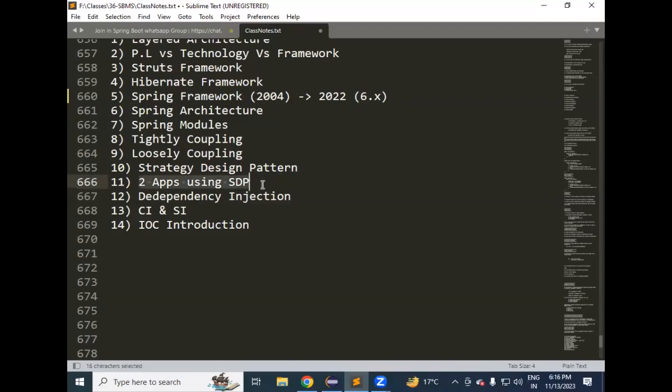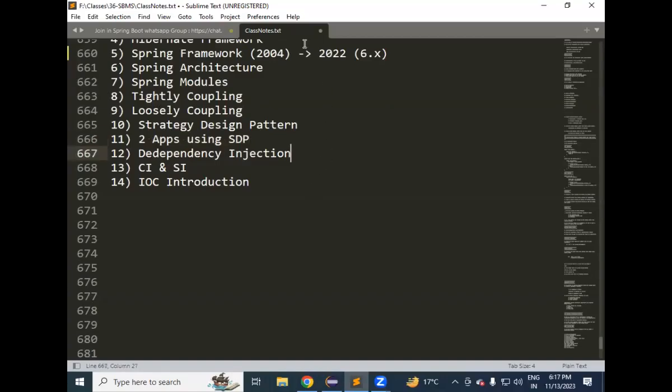We developed two applications by using the strategy design pattern, in plain Java code. There is no framework, nothing. I created two classes by using an interface as a mediator. We developed a car and engine application and a payment application, and we are able to see what is the target and what is dependent. Then fine. When one class is dependent on another class, we need to go for dependency injection. Could you please tell me what dependency injection is? Injecting one class object into another class object is called dependency injection. Dependency injection we can perform in three ways. Could you please tell me what the three ways to perform dependency injection are?